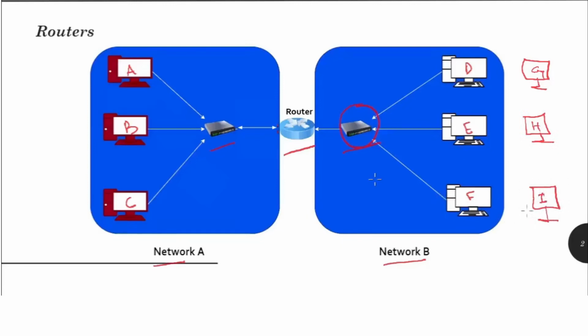And they get another computer called I. Now the list of all the available addresses needs to be updated everywhere. In here, in here, in here, and God knows how many networks this router is connecting. It could connect millions of other networks. For example, the IT department could even connect to another router that connects to another network, and so on and so forth. So it needs to be updated everywhere, and that's really not scalable at all.